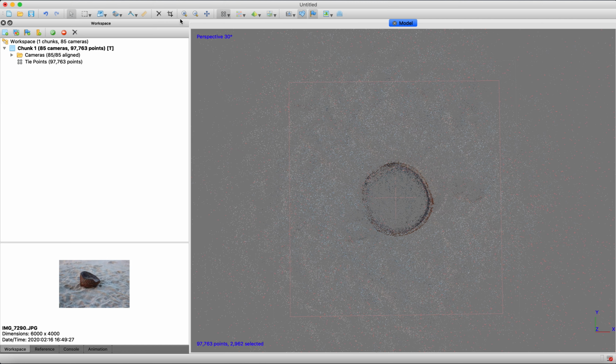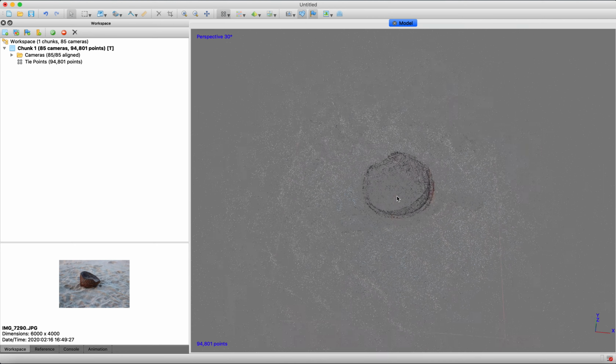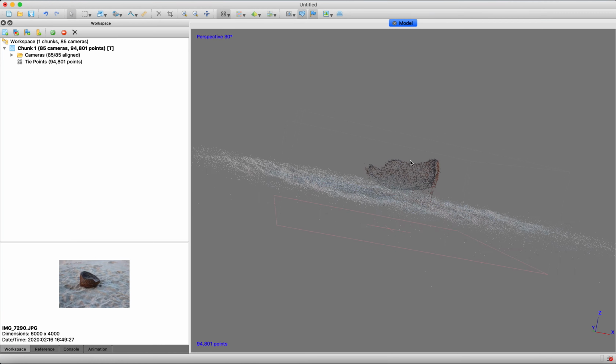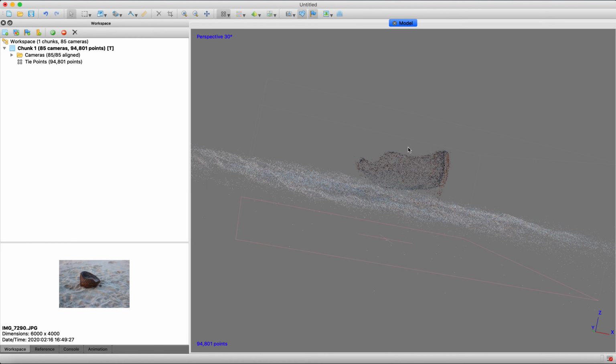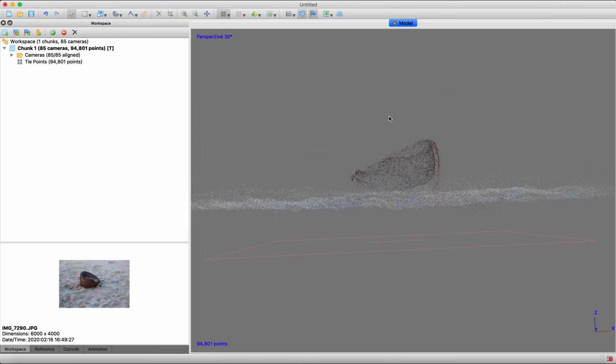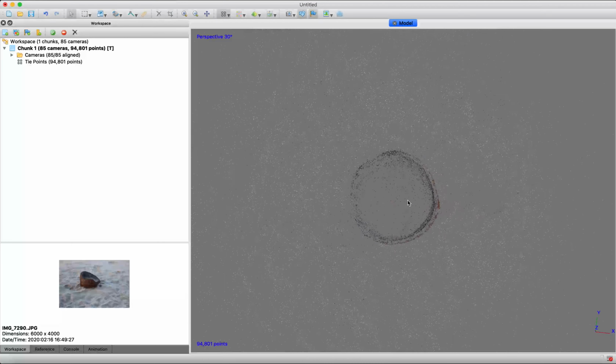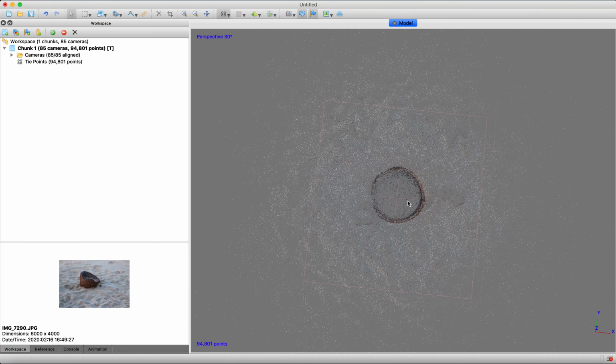So we selected those. Go up here to the Delete X button at the top, and it got rid of those pink points. Now, visibly, you may not notice that much of a difference, but there's a point up there, it got rid of it. Sometimes it looks like there's still random points scattered. But like I said, for larger, complex projects, this really helps increase your accuracy when you're going to build your dense cloud and your model.